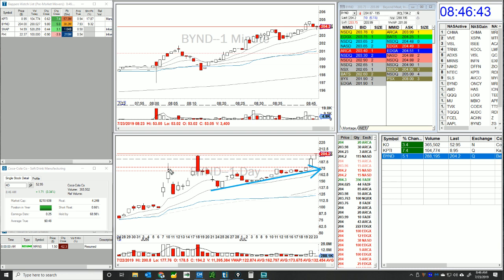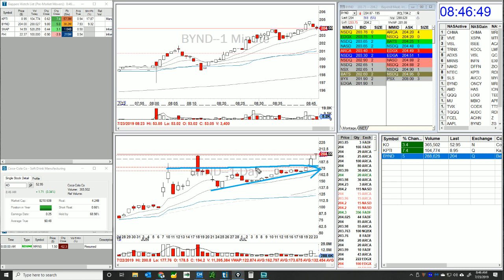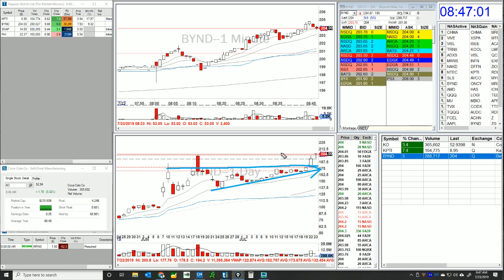It's kind of forming, I'm not sure if this is a wedge or a triangle. There's several ways to call it. You probably know best what exactly this is, right? But it's kind of got a wedge going on here. It's an ascending wedge, and it broke out from it yesterday. That's the technical that popped it, it looks like to me. So there's a nice pop here based on these technicals, a nice wedge forming here.